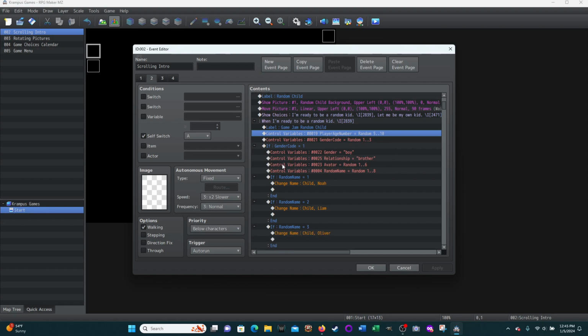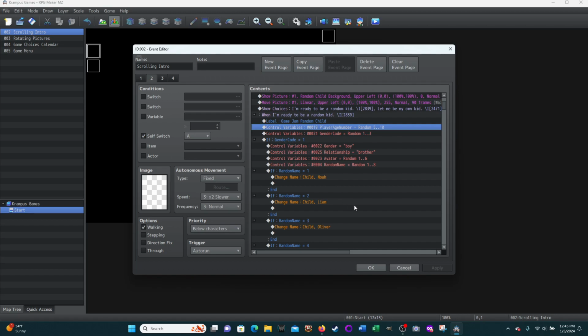And then it goes into some conditional branches. These are nested conditional branches. If the gender code is 1, so if this random value is a 1, then it's going to set these other variables. So the variable for gender is going to equal the string of boy. The variable for relationship is going to equal the string of brother, so that you can use these in, say, for instance, Show Text.